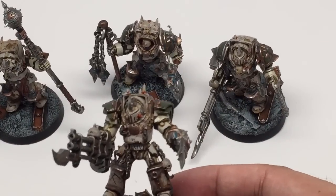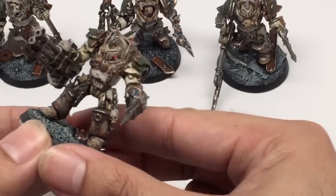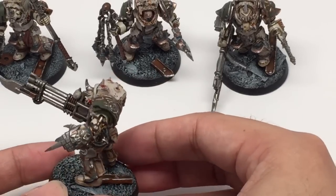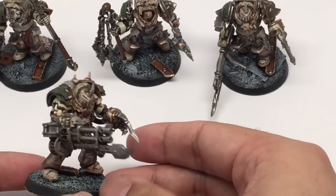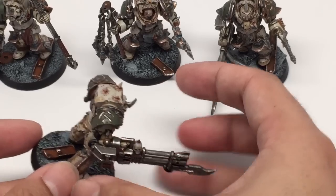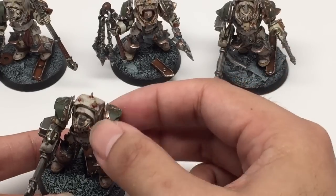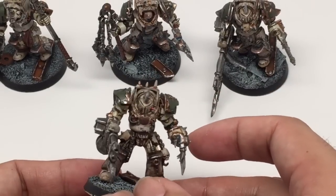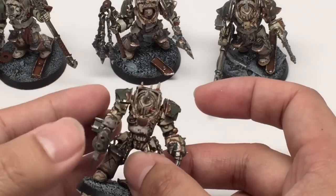Here's our first guy. The Forge World torsos look so great without anything, but once you give them their arms they really get so chunky and beefy looking, especially when you add effects like the weathering, battle damage, and corrosion. He's got a Reaper autocannon here, the crossed scythes on his shoulder pad. These were all provided for me, already magnetized. My studio doesn't offer magnetization just yet, but they were all really well done. The magnets fit perfectly, lock into place nicely, and look seamless when you put them on the table.